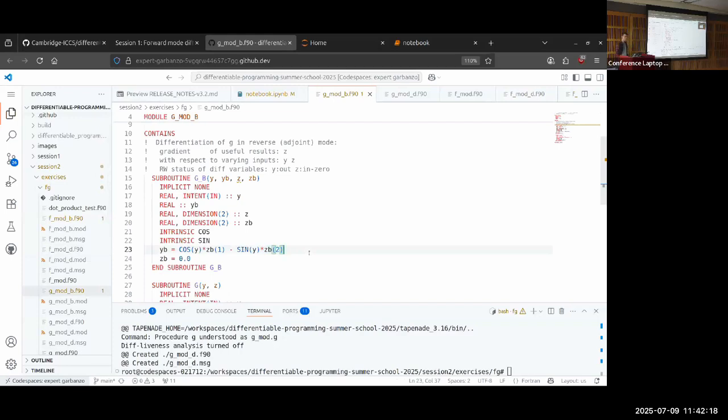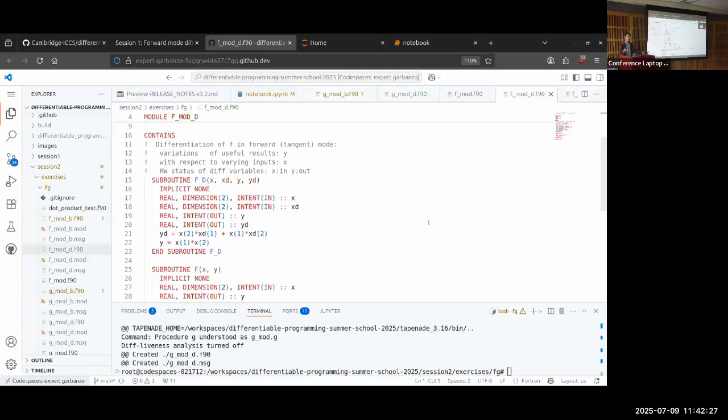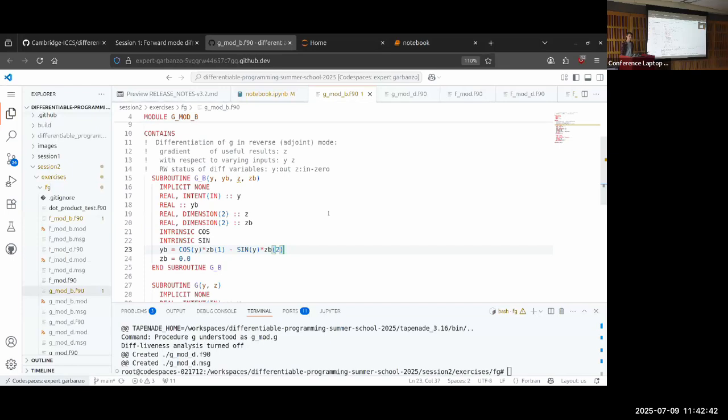So this is where we're starting to see similar behavior when you have different numbers of inputs and outputs. F has two inputs and one output. And so when you do forward mode, sorry, the seed has dimension 2 and the gradient has dimension 1. Yeah, the dot product. Gradient is used in a misleading way sometimes.